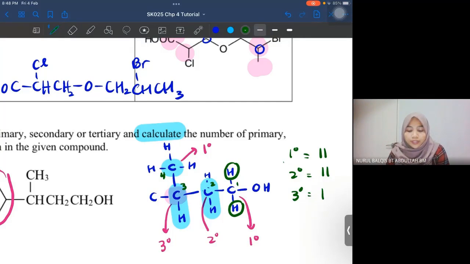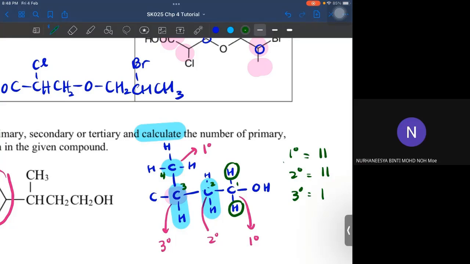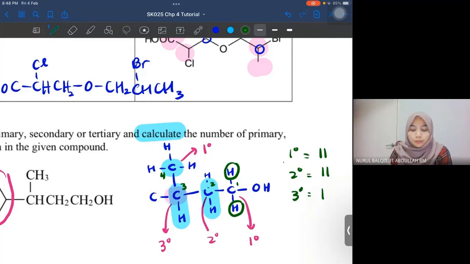And last one, we have primary carbon. In other words, the hydrogen should be in which class? Primary juga. Tapi ada berapa banyak hydrogen kat situ? Ada 3. Maksudnya 3 ni masuk dalam kita punya yang primary tadi lah. 1, 2, 3. So how many primary hydrogens do you have in your compound here?